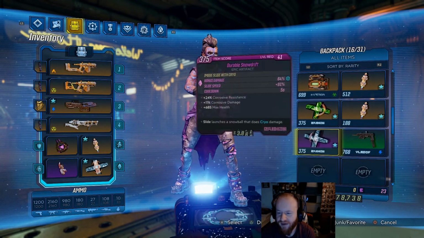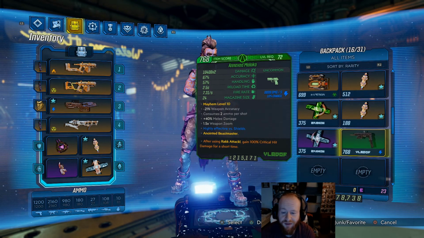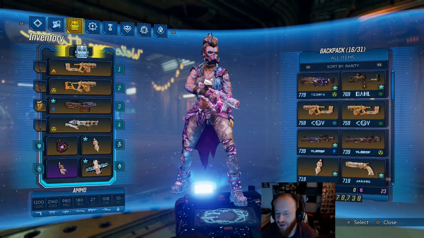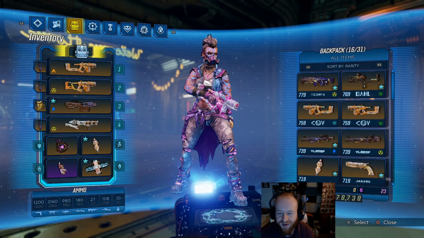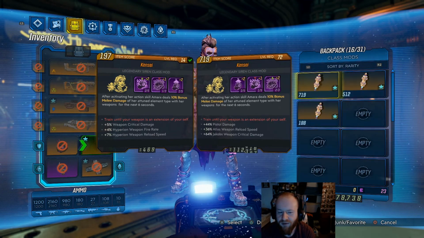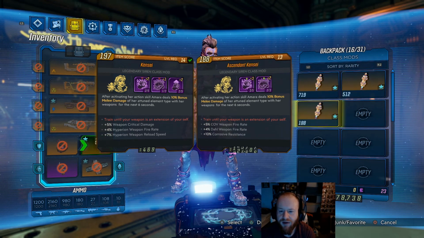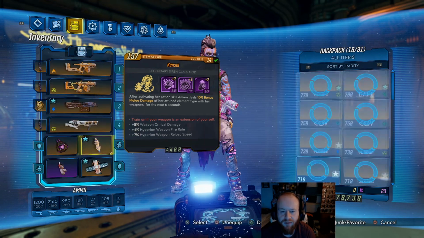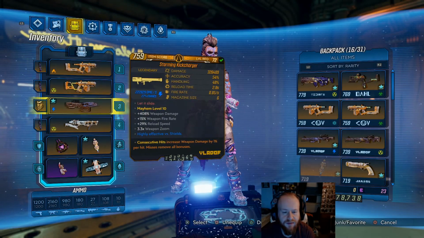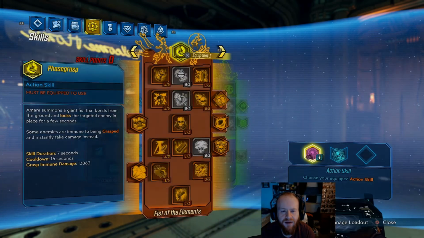As far as gear goes, I literally have this just because it has melee damage and I couldn't find anything else. I'm thinking about re-rolling this one as well. The problem is, you guys can see, I only have 23 iridium. As far as class mods go, I've been kind of switching up depending on what we're doing. I'm thinking about maybe trying to do one more class mod run just to see if I can get something that might complement my plasma coil a little bit.